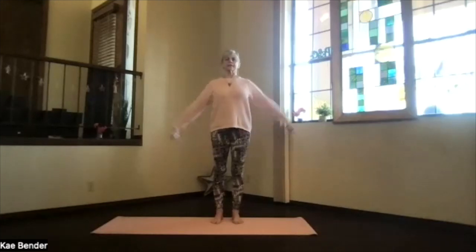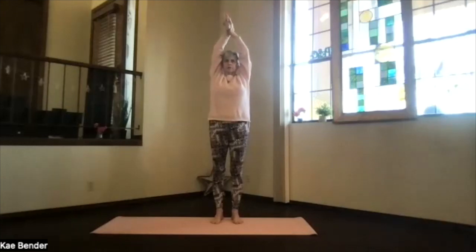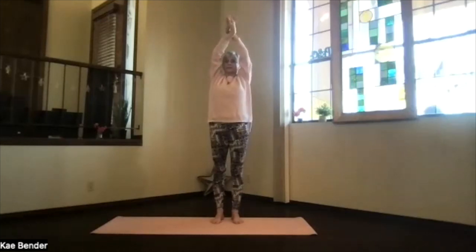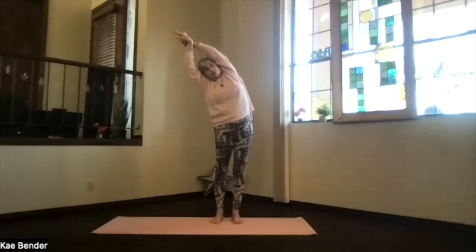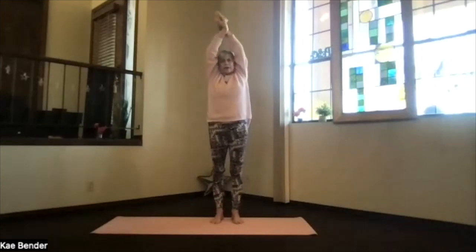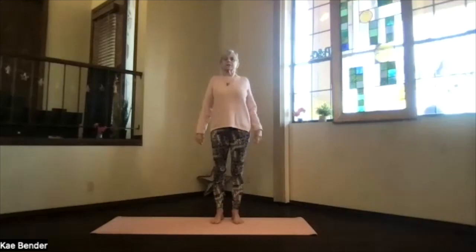Side stretches next — bring the arms out, palms toward the ceiling, hands above your shoulders, clasp them, bring your arms back by your ears, sitting bones down, crown high. Stay facing the front and lean to the side. Make sure you're not leaning forward with that top shoulder. Push the foot you're leaning away from down for that extra stretch. Inhale back to center, put the other hand in front, keep the shoulders down, the arms next to your ears, everything facing the front, leaning to the side — just a nice straight opening. Push the foot down, reach out through your head and hands, inhale back upright and release. Feel the sides, feel your shoulders — circle them around a couple of times, releasing any tension.